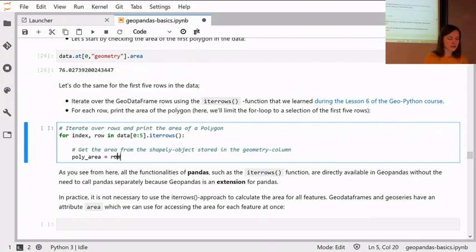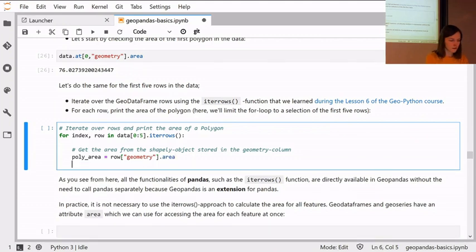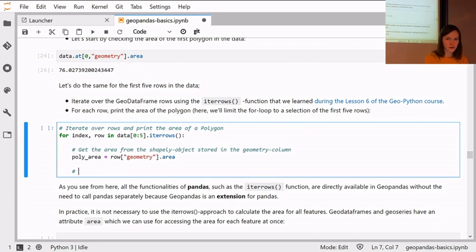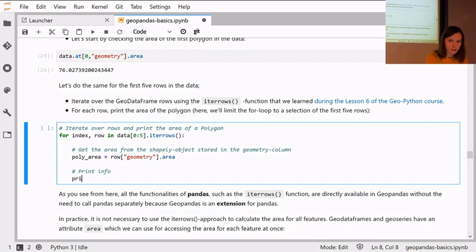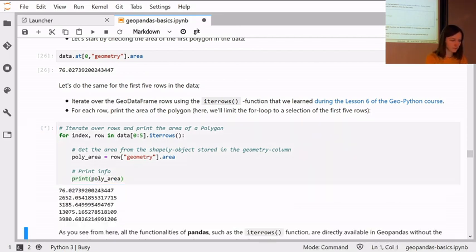So we access from that row the column geometry and take the area, and then we can print it, and round it up a bit.